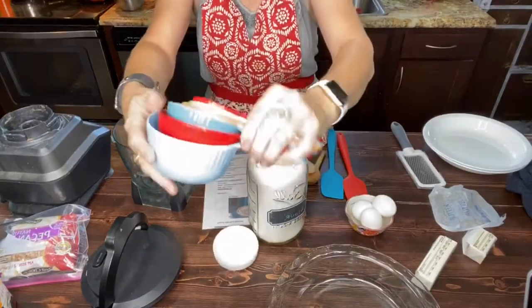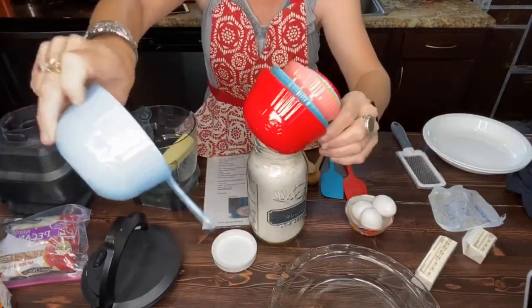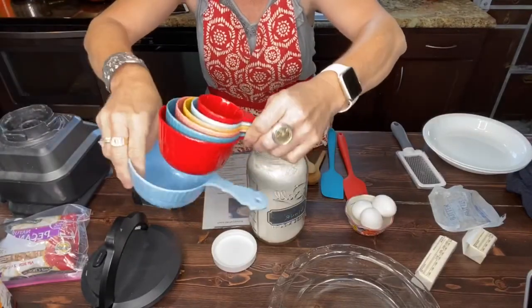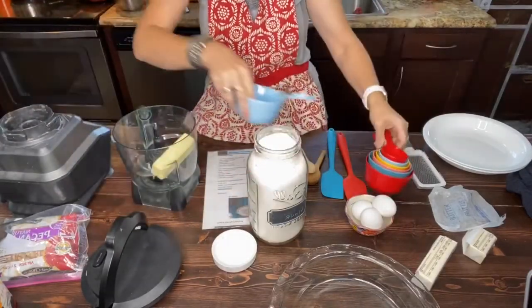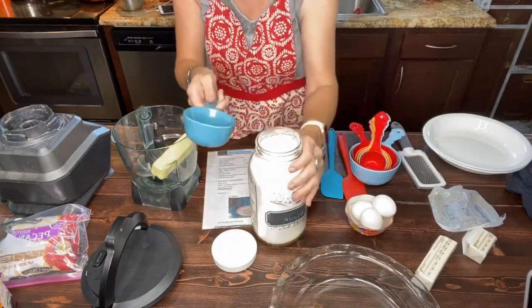Love these Pioneer Woman. This is a 2-cupper. I use this all the time. These are kind of a nice set. I got them at Walmart in Weatherford, but they haven't had them in forever. And they're Melinette. So, 1 cup flour.